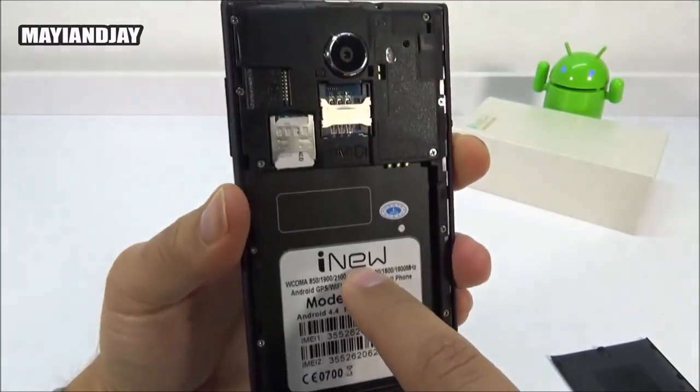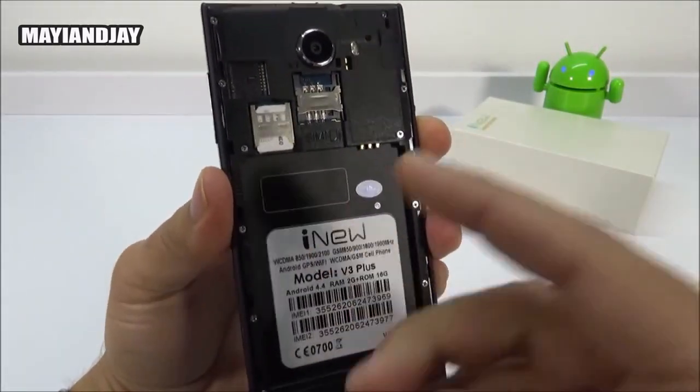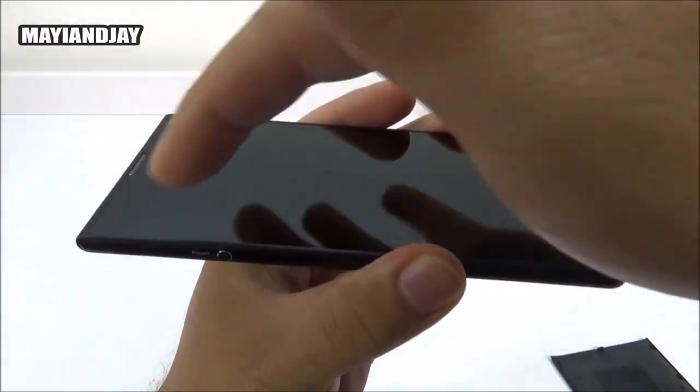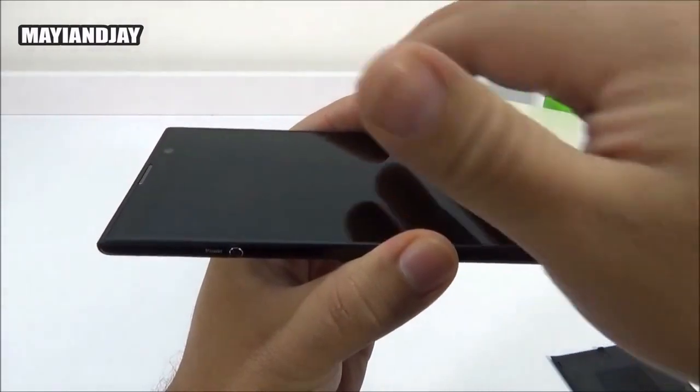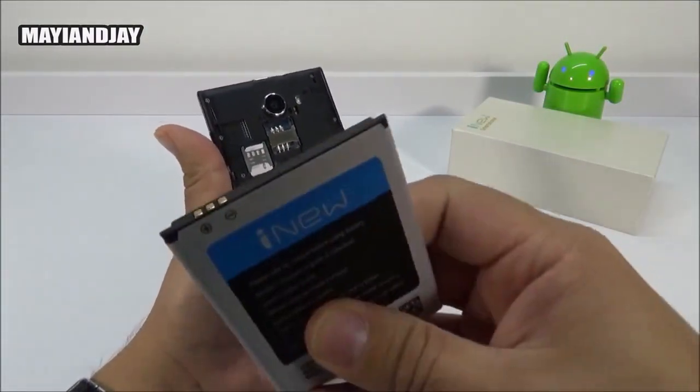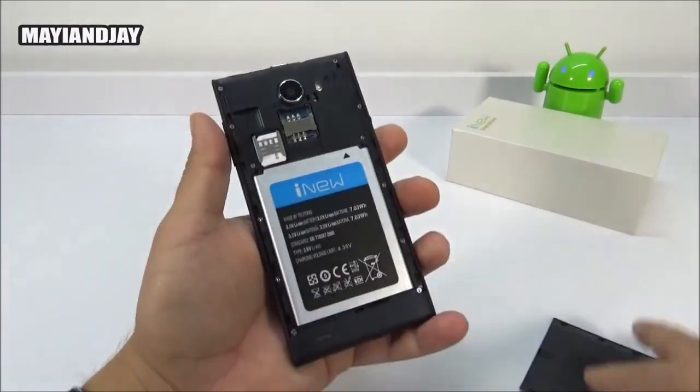Now this phone comes in 2 colors currently. It comes in white and black, but I do prefer the black one because when the screen is off, as you guys can see, it matches perfectly well with the remaining of the bezel, making it all seem like one piece. So with that being said, let's go ahead and hook up the battery here again and power on the device so that we can see the boot logo.